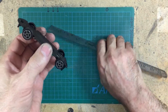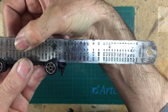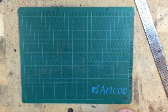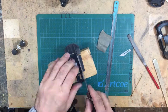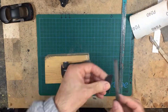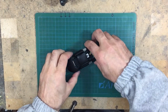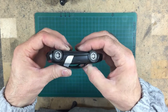Okay, and just to confirm my thoughts about the body scooping up, here is the actual chassis to the plastic car, and you can see the back is scooping up quite a bit, and the front is also scooping up as well. So that just confirms what I thought, so that it fits up inside the body shell.